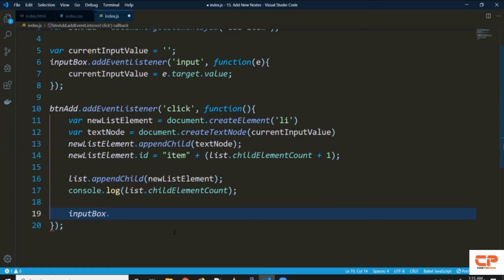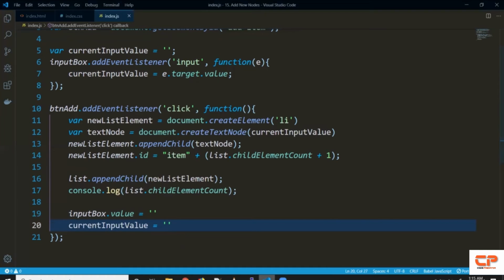It's an HTML form concept. And in JavaScript, to access attributes, we can simply do selected element dot property name. So in this case, it's inputBox.value. And to update it, we can simply pass empty here. Similarly, we need to reset our variable as well. So let's make it empty.